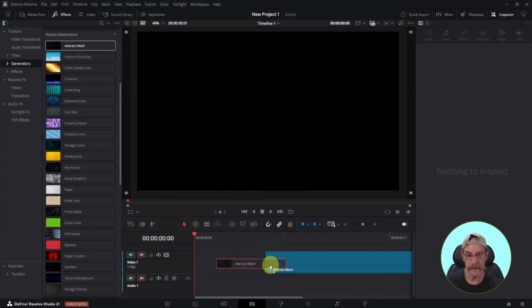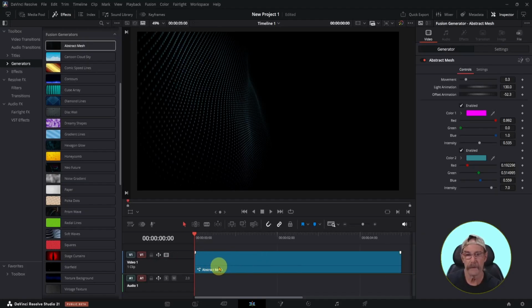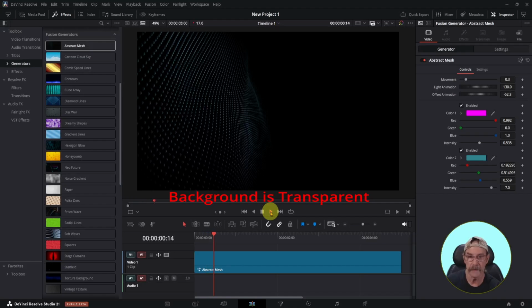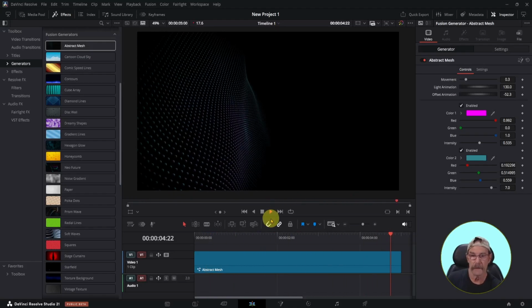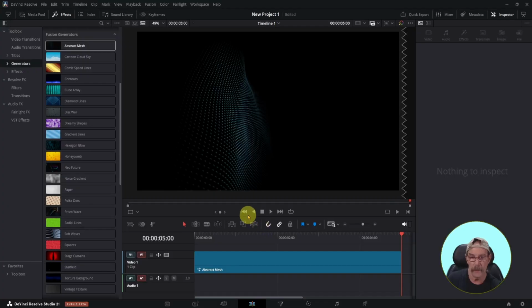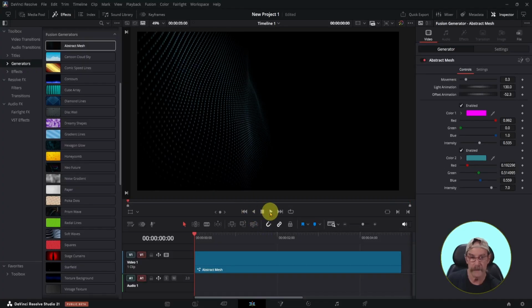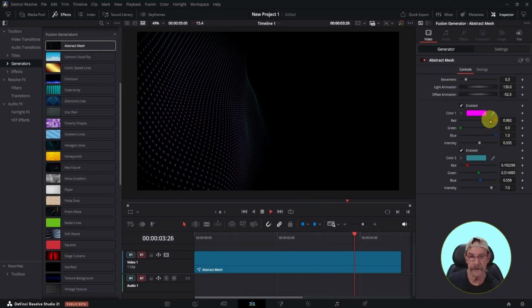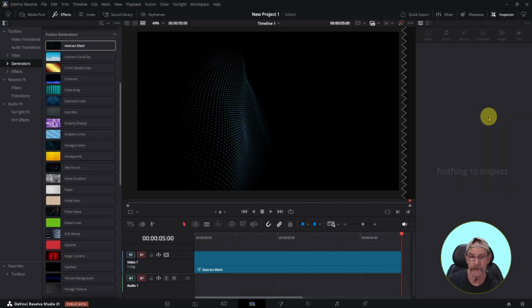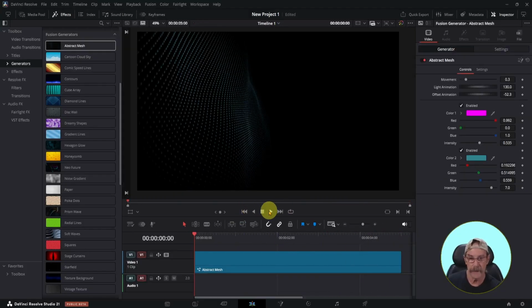We'll just drag him in here, drop him down there, and I'll play through it, let you see what it looks like. It's just a nice, and I'll play it again so you can understand. The blue color is the main color, and as it goes, you'll see this shade in through behind it.